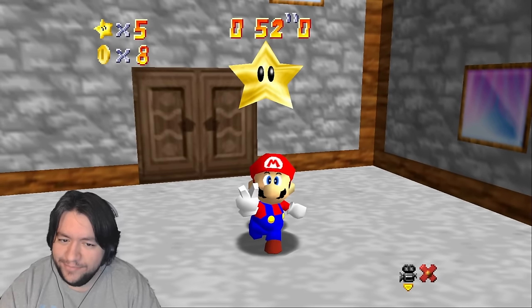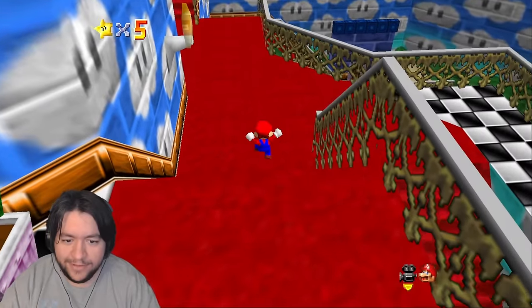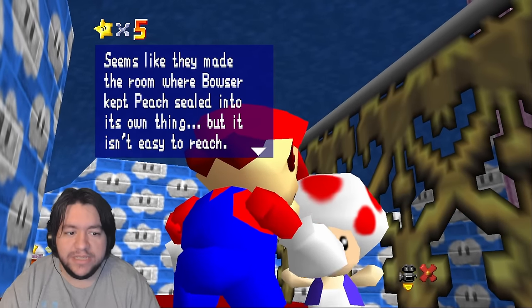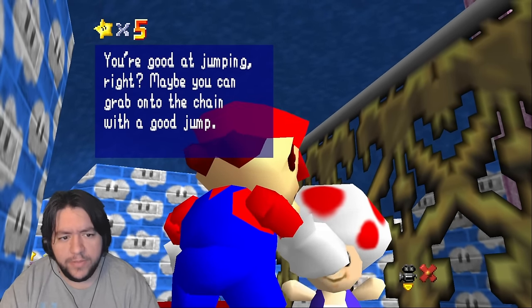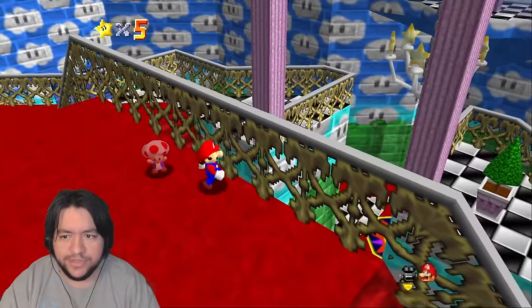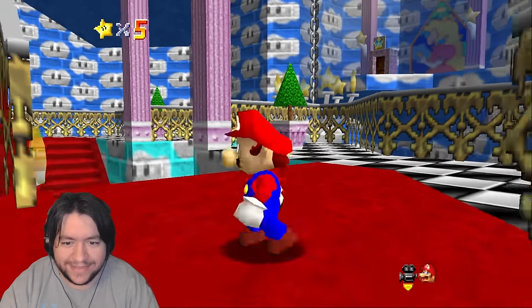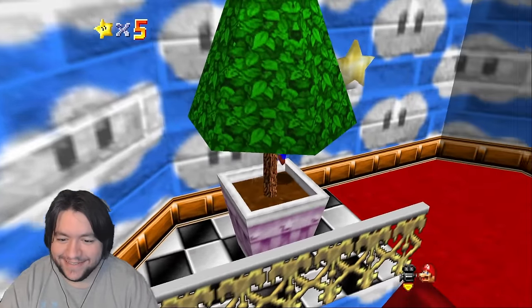That's me after I walk up a set of stairs. Should I continue in BOB or should I try to go to... I kind of want to go to Whomp's. Toad! Hold on, back up. Seems like they made the room where Bowser kept Peach sealed into its own thing, but it isn't too easy to reach. You're good at jumping, right? Maybe you can grab onto the chain with a good jump. Interesting. So what, I can go over, what? 12 stars to go over there? What is that? I wonder if there's any more new secrets that they added.